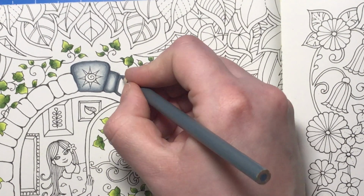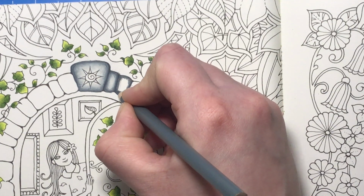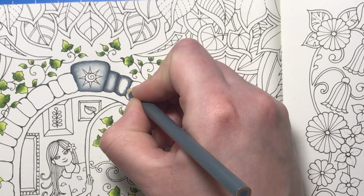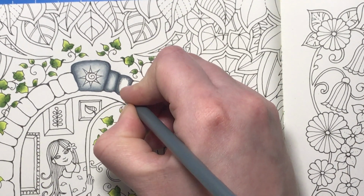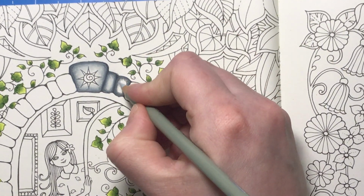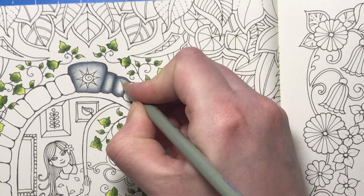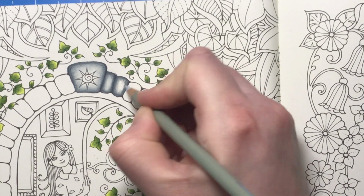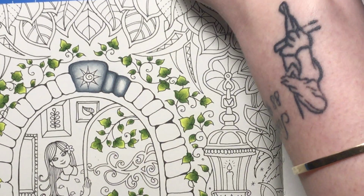Now this isn't going to be some incredible work of art like your Chris Cheng colour alongs, or people like that who really just blow you away. This is the best of my ability regarding blends and things like that. So I just don't want you to expect too much from this. It's going to look lovely, don't get me wrong, but it's not one of those incredible colour alongs that you would see on YouTube. I'm just not capable of that kind of level of colouring yet.